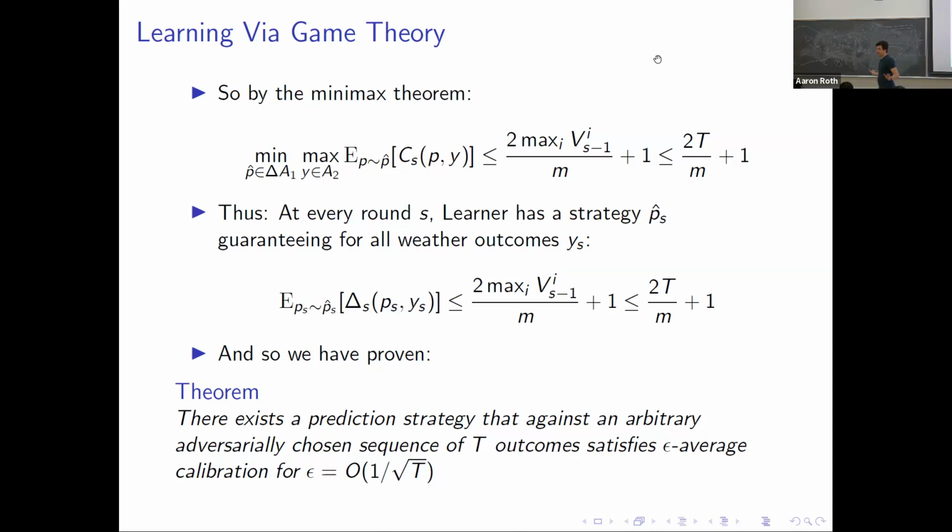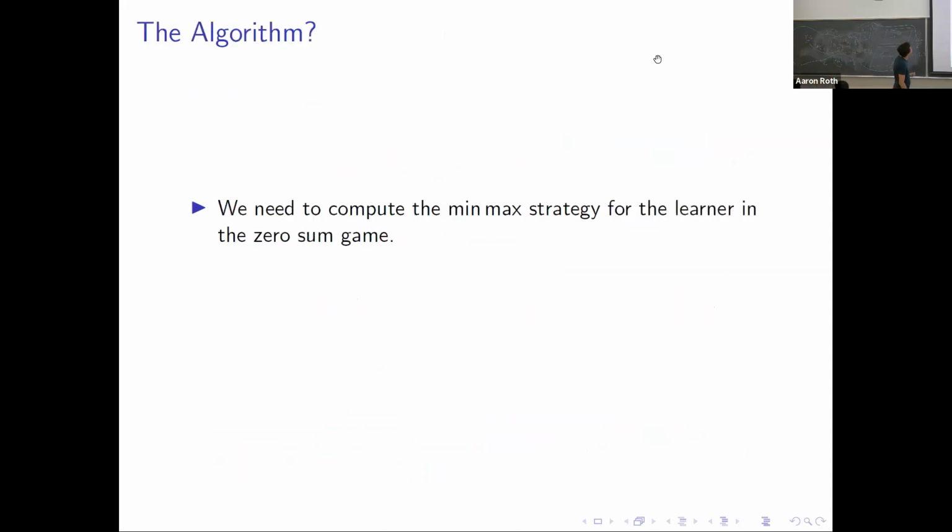Now, so far, we don't know what this algorithm is. We've just argued for its existence, non-constructively, using the min-max theorem. But we sort of know what the algorithm is. The algorithm is to play, every day, the equilibrium strategy of the learner in this zero-sum game. So what is the algorithmic problem that we need to solve? Well, we have this particular zero-sum game that we cooked up at every round of this prediction interaction. What the learner needs to do is to compute the equilibrium of that zero-sum game and play according to that equilibrium distribution.